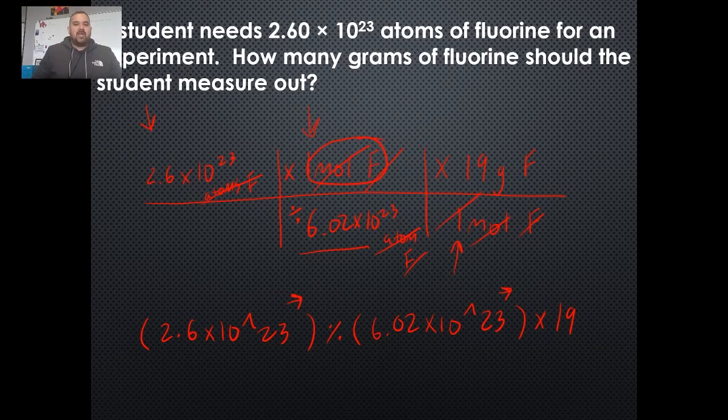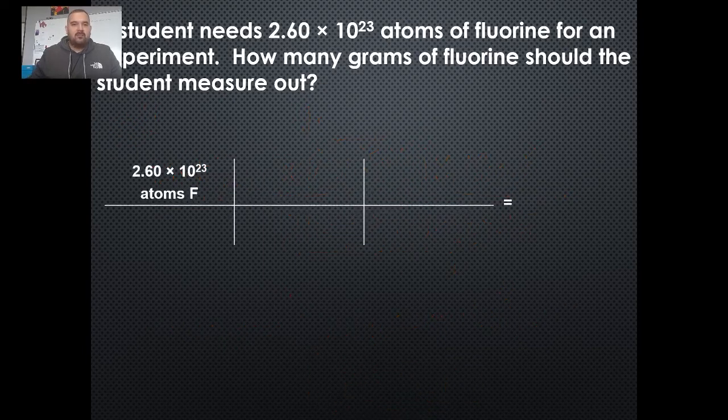All right, so what's the answer we got for this one? All right, so 3 significant figures is enough for me. So 8.2 what? Okay, so this just becomes 8.21. And what's our unit? What's the unit? Grams of what? Grams of fluorine. So did we all get the same answer here? All right, good. Let's go ahead and move on.